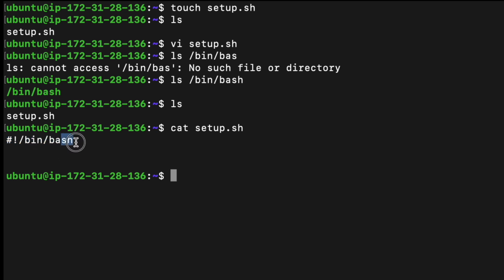By default, sh is present in most, or you can say all, Linux operating systems. So if you use bin slash sh, you can guarantee your shell script is going to run on all Linux shell systems.